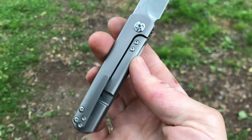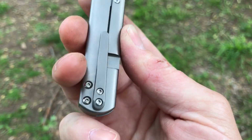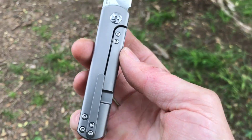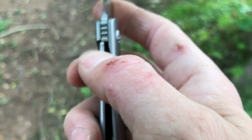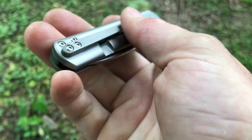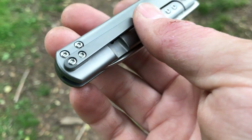The locking side here, I will say, is a little bit busy for my taste. A lot of hardware going on here. 1, 2, 3, 4, 5, 6, 7 screws on the locking side. I get, obviously, you need your screws for the lock bar insert, the pivot, the pocket clip, and then the spacer, but I feel like it could have been incorporated a little bit better.